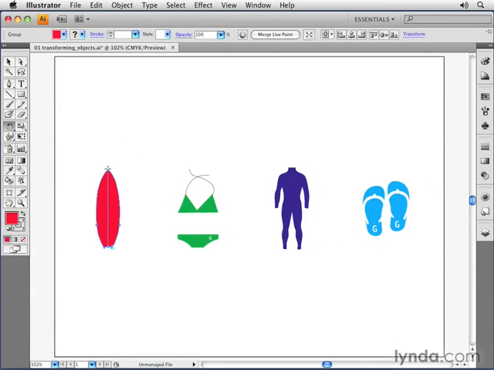Likewise, if I click once here to position my origin point here, clicking and dragging will now rotate it around that particular point. As I had mentioned before, it's also possible to position the origin point far away from the object. Why would that be important? Well, let's say I position my origin point somewhere down around over here. I'll click once. Now when I click and drag, you can see that I'm rotating the object around that point here.